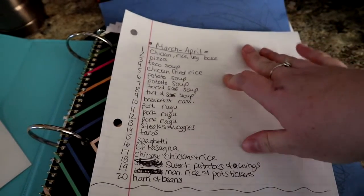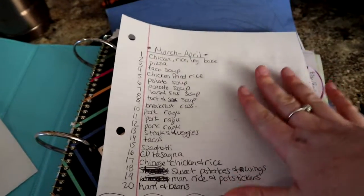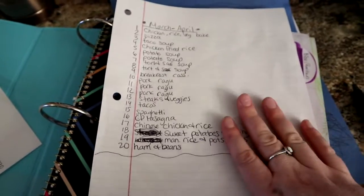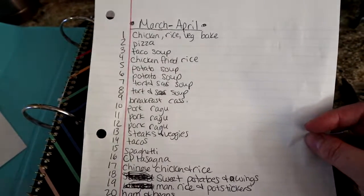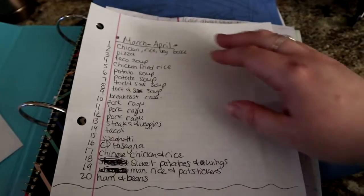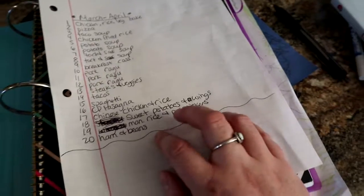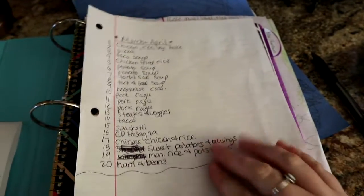I will have to buy some more shredded cheese and some more sour cream, but nothing big. And then we do still have a lot of breakfast, lunch, and snack stuff too. So I'm going to do a small fill-in haul on Friday, and I will show you guys what I get and what I spend. I'm hoping that I won't have to spend over $100 on the next haul, and just keep it really small. Right now, it's March 20th. So this can take me all the way up to, I think, April 8th. I plan on going shopping again on April 5th, but this could last until April 8th.